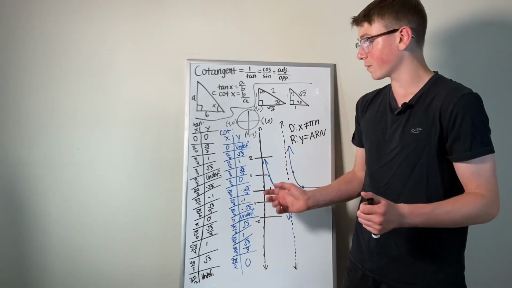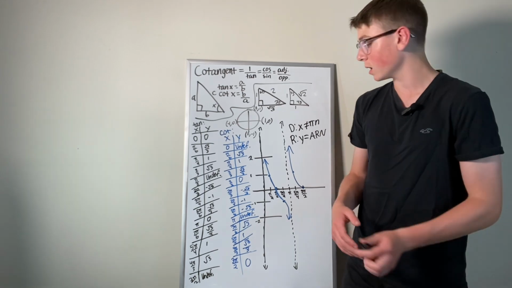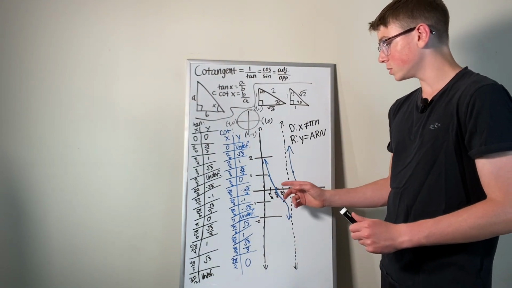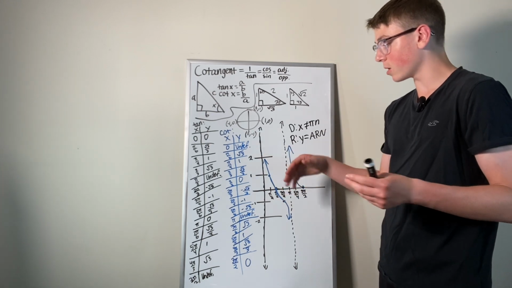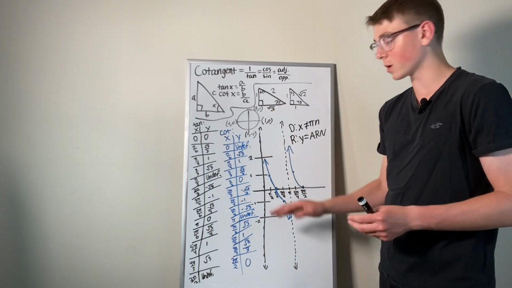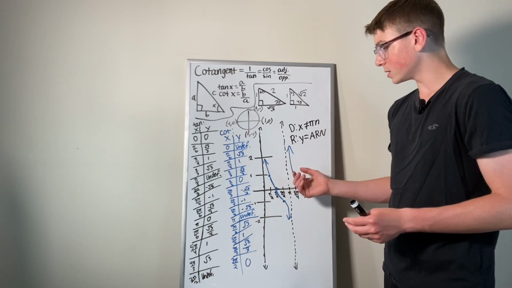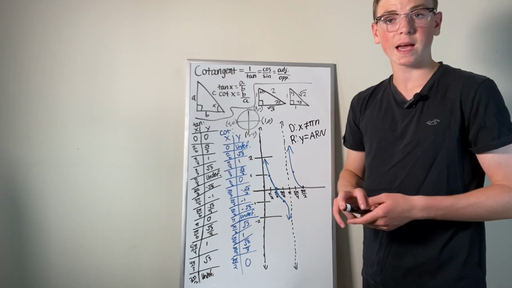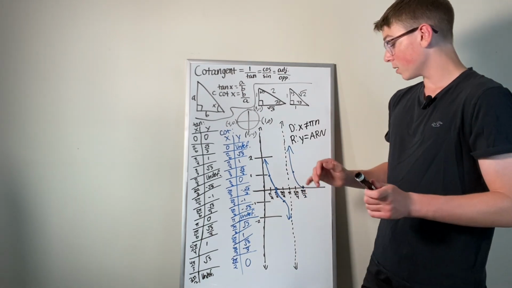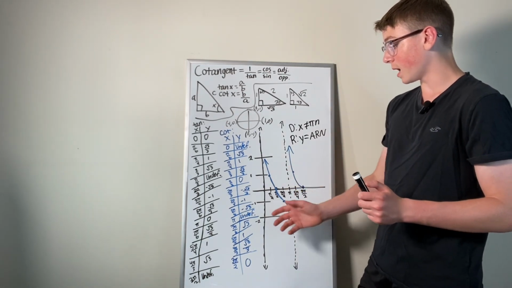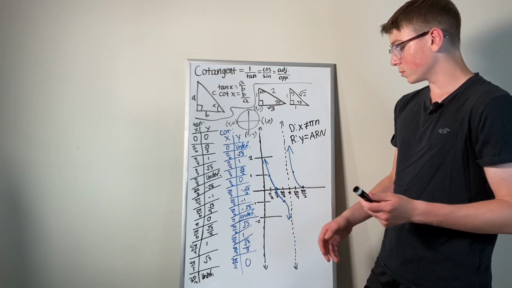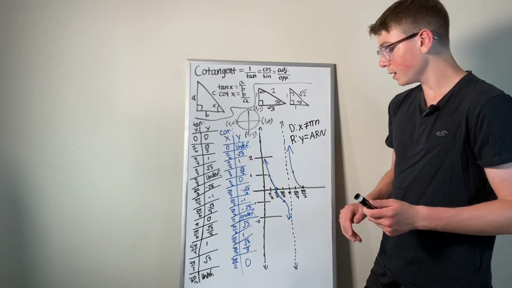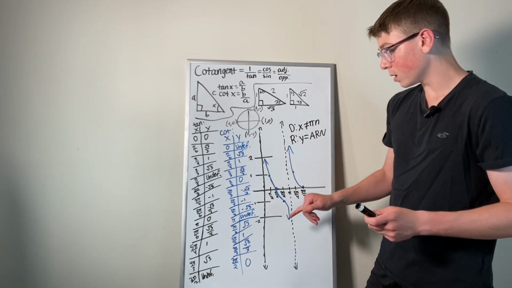So let's graph cotangent. We know what the graph of tangent looks like. So cotangent, technically, we start with our 0 as our undefined. We have a vertical asymptote at 0. At pi over 2, we have 0, so we're sitting on the x-axis or on our midline. Then at pi, we have another undefined. Then we're just going to get our midway points, our halfway points, which is pi over 4, 1, and 3 pi over 4, negative 1.